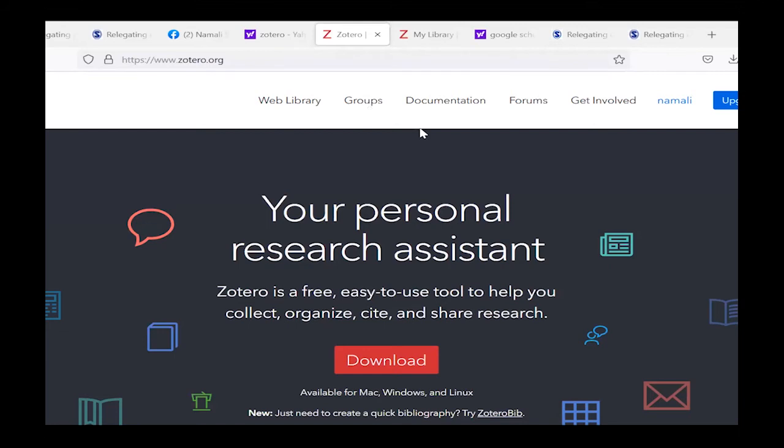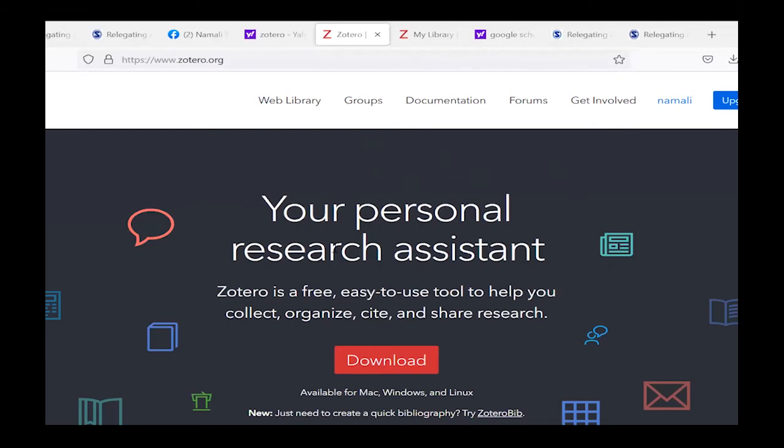So this is the online reference management tool, Zotero. Anybody can search this term in their search engine, whether it's Google Chrome or Mozilla or whatever, and it will open up this similar website, right?